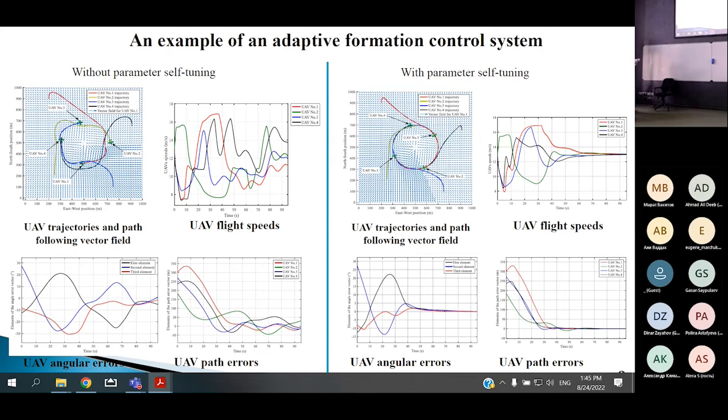As you can see on the left of the slide, the UAV formation system loses stability if the parameters of the control algorithm are incorrectly chosen. This wrong choice is inevitable when the dynamics of UAV change during the flight. On the right side, it is shown that the stability was preserved due to operation of the adaptation algorithm.